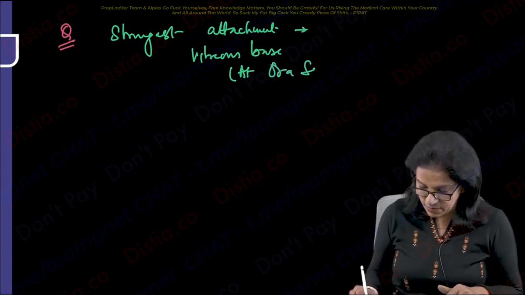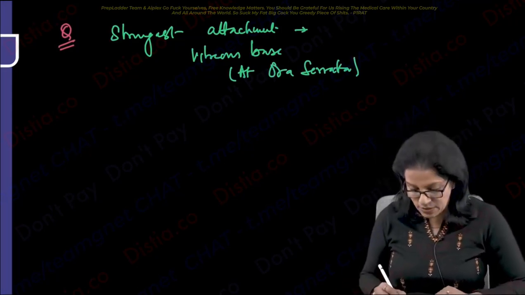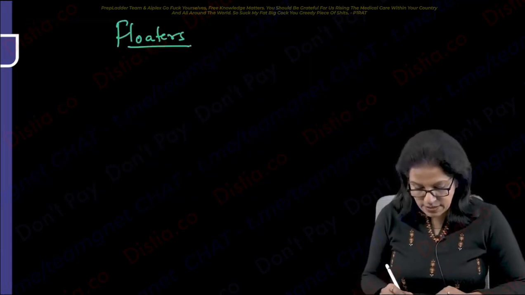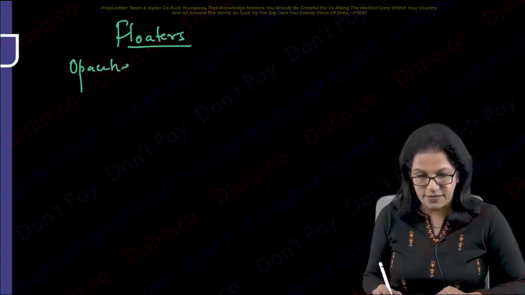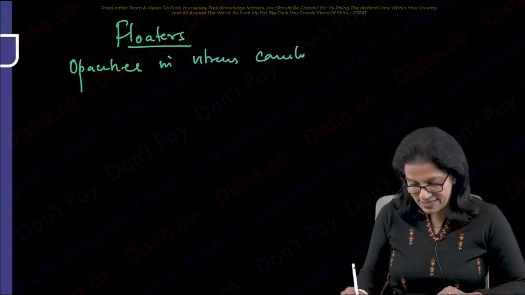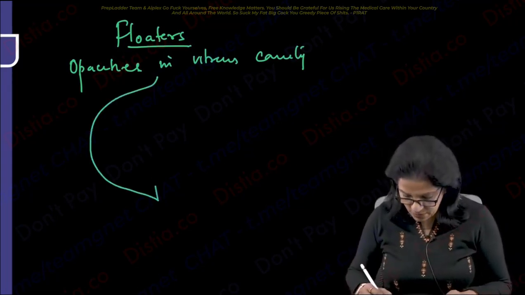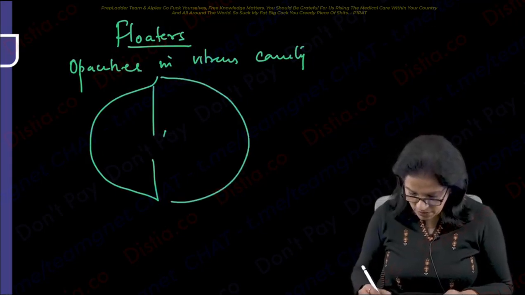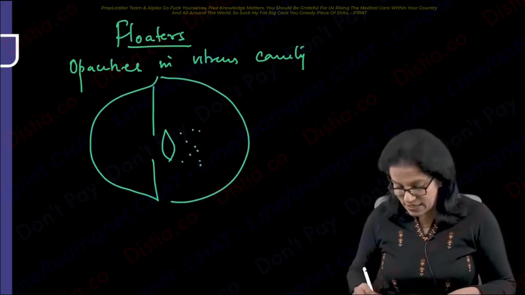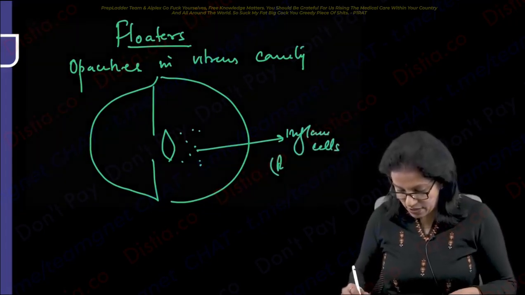So here we solve another important question. Okay, next heading is floaters. So what are floaters? Write down, these are opacities in the vitreous cavity. Opacities in vitreous cavity are called floaters. Now let us think together what can be the different opacities. So we make another quick diagram here. If I talk about different types of opacities, one you have learnt is retrolental flare. So these are inflammatory cells, number one. This is retrolental flare or inflammatory cells.